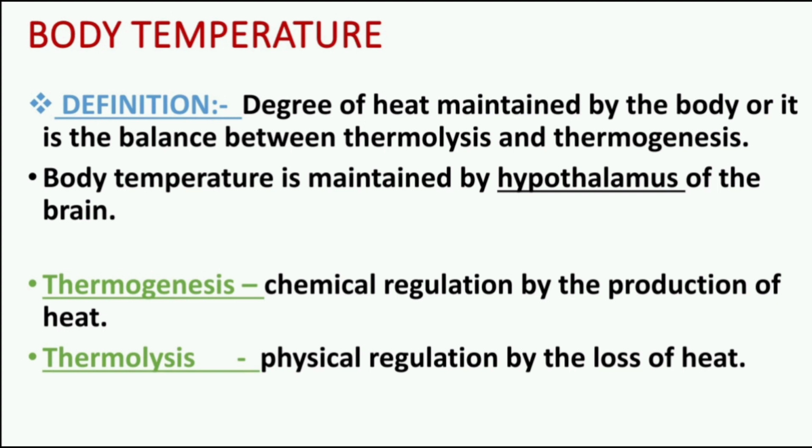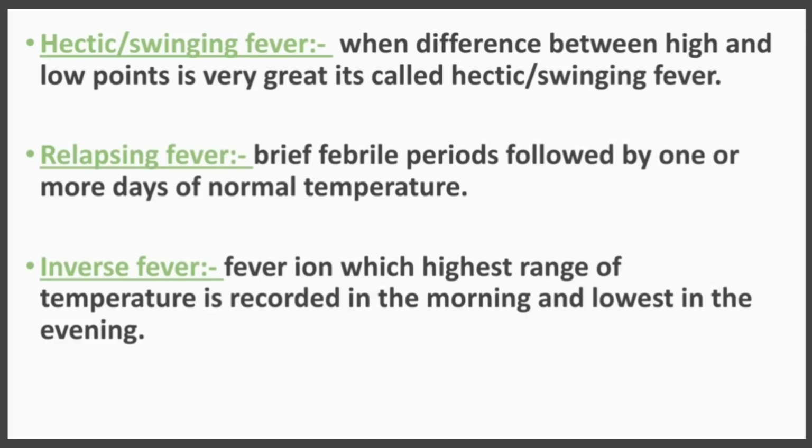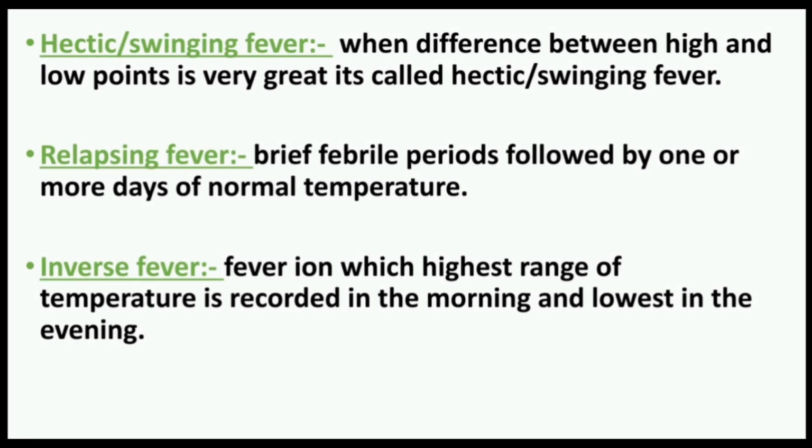Thermogenesis. It is the chemical regulation by the production of heat. Thermolysis. Physical regulation by the loss of heat. Hectic or swinging fever. It means when the difference between high and low points is very great, it's called hectic or swinging fever. Next is relapsing fever. Brief febrile periods followed by one or more days of normal temperature.